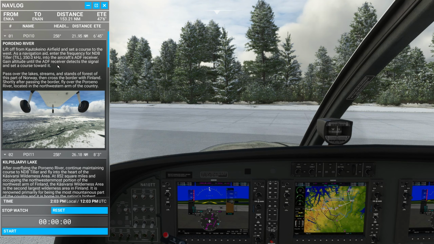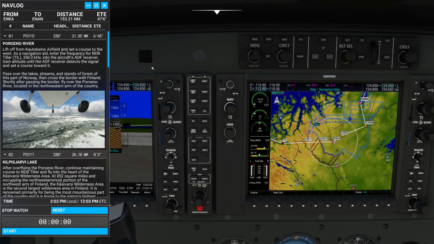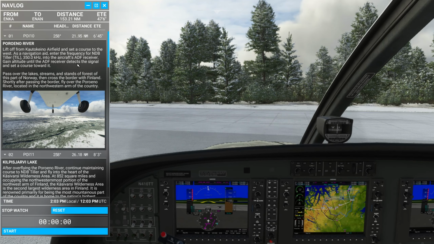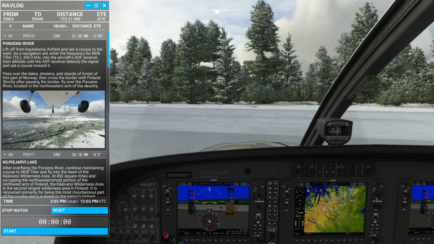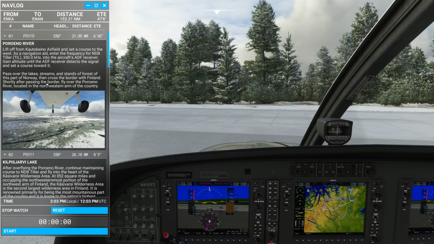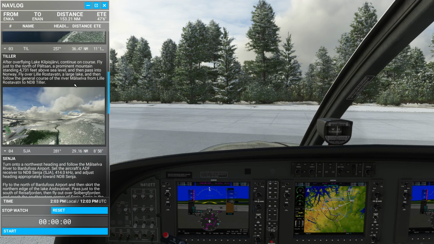Gain altitude. I wonder how high. Oh, yeah, look at this. We got it clear. Definitely gained some altitude. Very exciting. Okay. Pass over lake streams and strands of forests. And then cross the border with Finland. Ooh. Shortly after the border, fly over the Porono River, located in the northwestern arm of the country. Oh, okay. So, only 7 minutes for that, so that's pretty easy. And then we'll read about the other stuff as it happens.